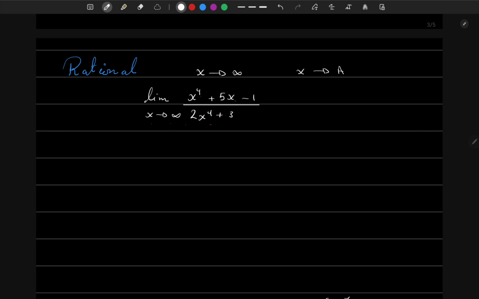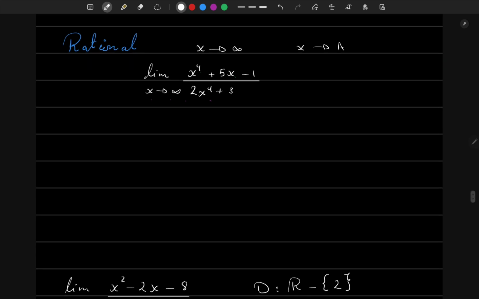Now when x approaches infinity, I'm faced with the problem of infinity itself. Now infinity itself is not an easy number to deal with because I'm probably going to end up with just infinity over infinity or something like this, which is not a real value that I can actually deal with. Because probably when I add, subtract, or multiply infinity, I'm just going to end up with infinity itself. But I can actually divide by infinity. Let me show you how.